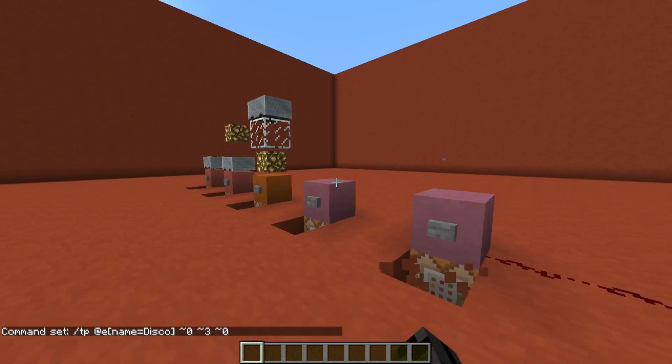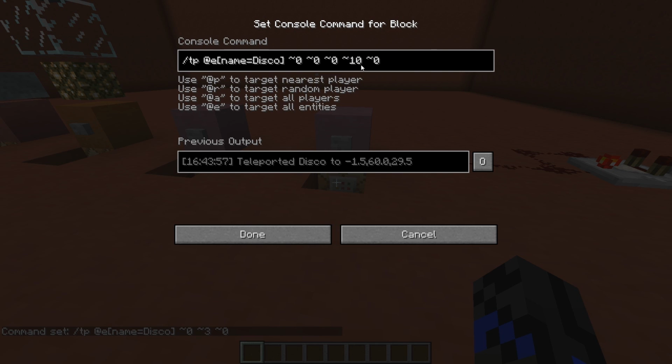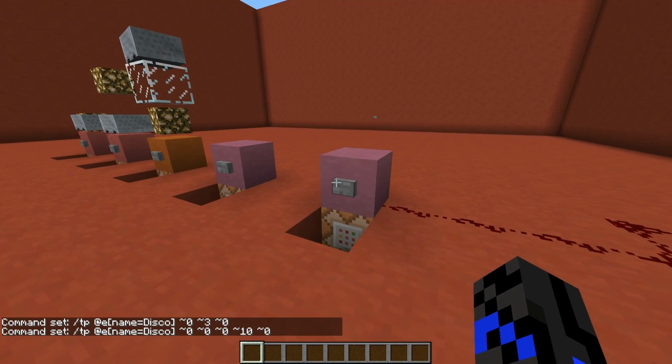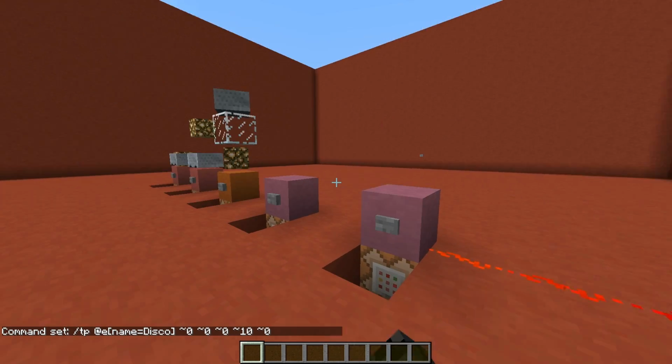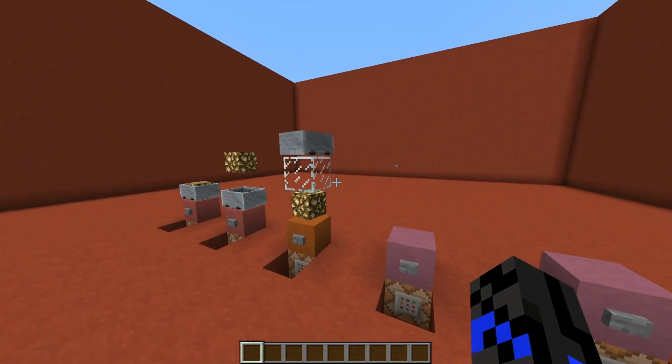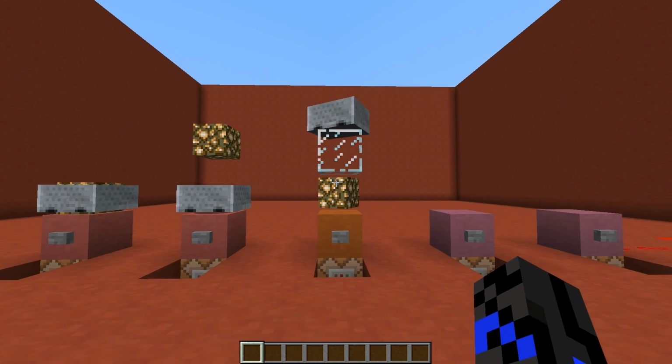Now that's not the only kind of teleport thing you can do. You can also add rotation values. Here we're going to rotate it 10 degrees, and you can see that it moved to the left hand side. When we combine this with a fast clock, you can see we get a nice smooth spinning effect. Let's move on.